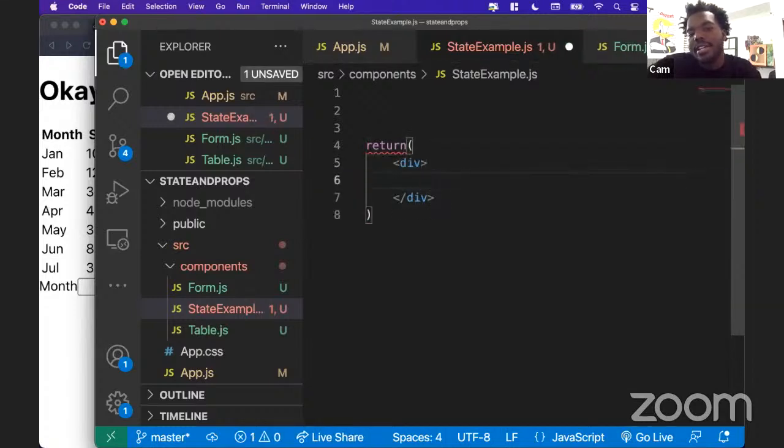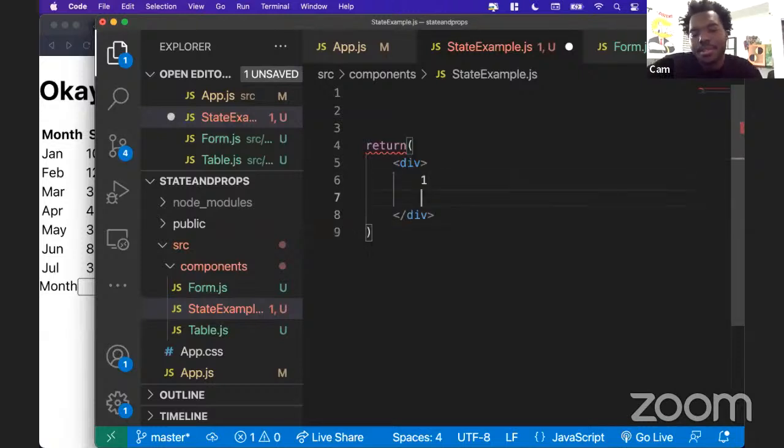And inside of that div, we're going to have a number. So we'll start with 1, right? But also what I want this component to be able to do is increment this number, right? So it says 1 here, but I want to be able to update this number over time.